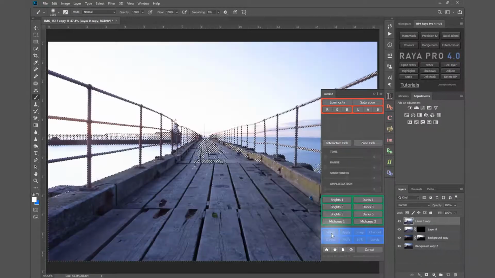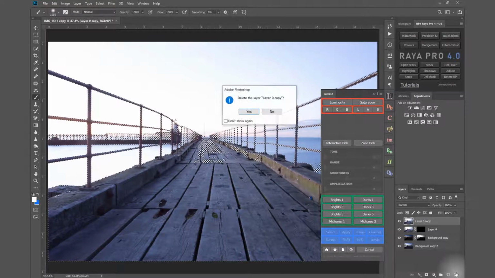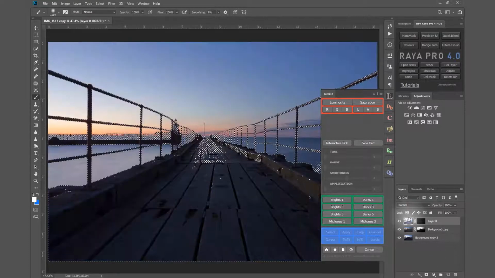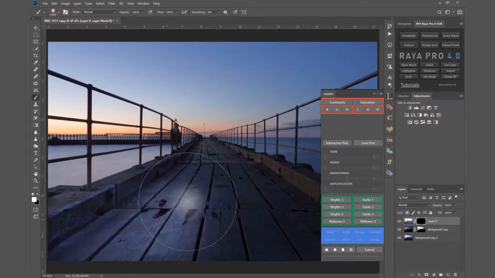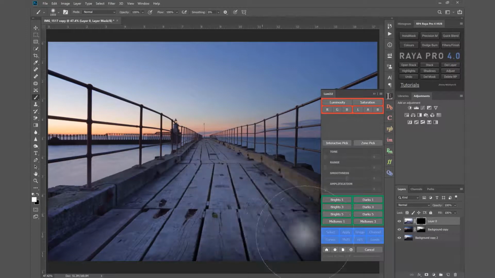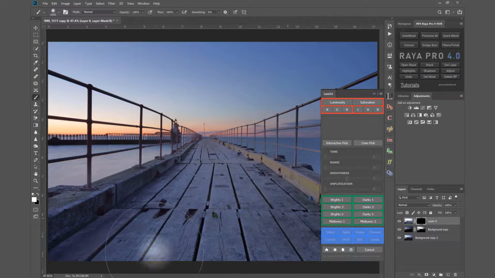So we can press select, delete this temporary layer. Then we can select the mask of that bright layer, press Ctrl and H or Command and H, and we can paint in the boardwalk. Now look how much more contrast and details we have that we didn't have before. It was a much more flat final result. I'm just going to paint the lighthouse in the background there as well. But now we have a much smoother final result.